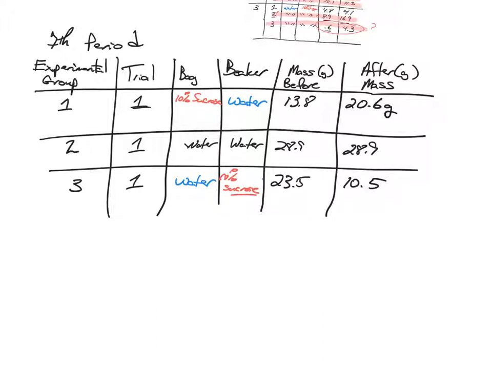What would be the mass after we test different types of things we put around things inside the balloon? Okay, or the bag, yeah. That's the question we're trying to answer, right? Did the mass increase when it was supposed to increase, decrease when it was supposed to decrease, and stay the same when it was supposed to stay the same? If it did, then we're pretty confident that our theory is correct.